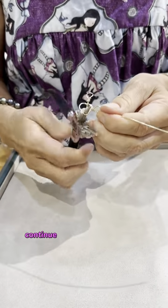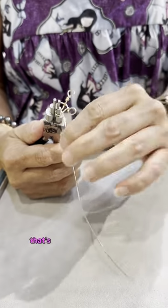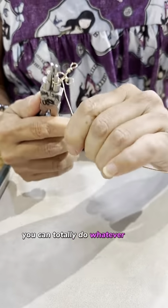Continue making them larger or smaller as you please. That's what makes this so fun. You can totally do whatever feels right as you go along.